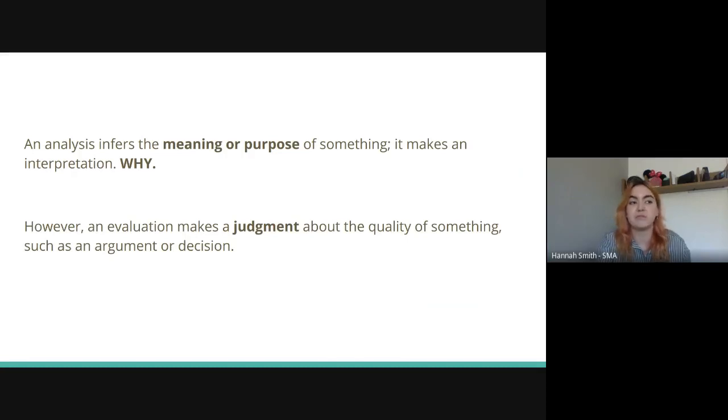Evaluation's making a judgment. Well, it's kind of good, it's very good, it's limited. For evaluation, you need to be thinking, how good is it? Or how bad is it? Oh, it's completely bad. Right, what's your evidence to say that? Or, well, it has good points and bad points. Overall, I would say it's better than the bad side. Or overall, I would say actually it's really poor and this isn't a good thing.